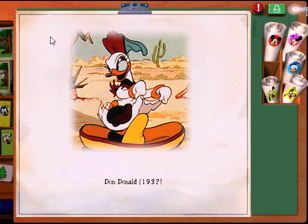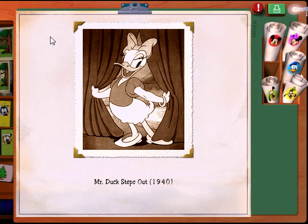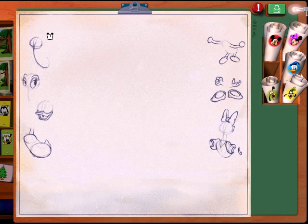Daisy first tried to woo Donald Duck's heart in 1937, playing a fiery temptress named Donna in the cartoon Don Donald. She proved once and for all that Donald Duck had finally met his match. Daisy is a strong-willed, outspoken, independent lady in her own right. Learning to draw Daisy is as easy as rolling water off a duck's back. Now, to draw Daisy, just click on one of the steps.